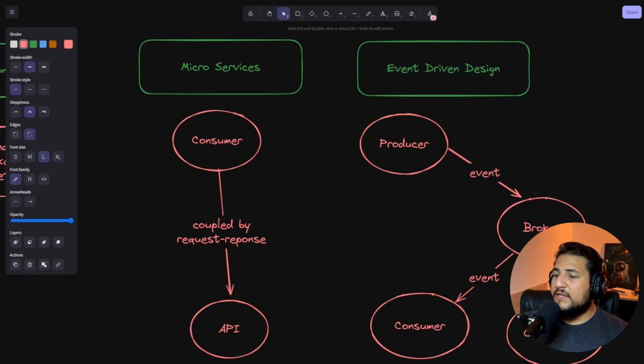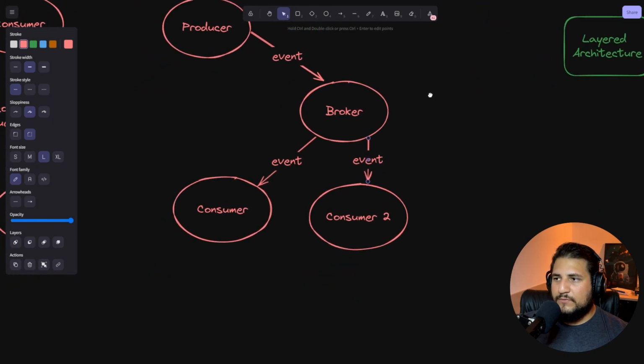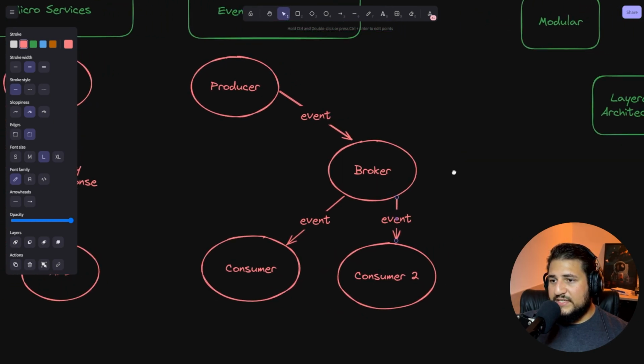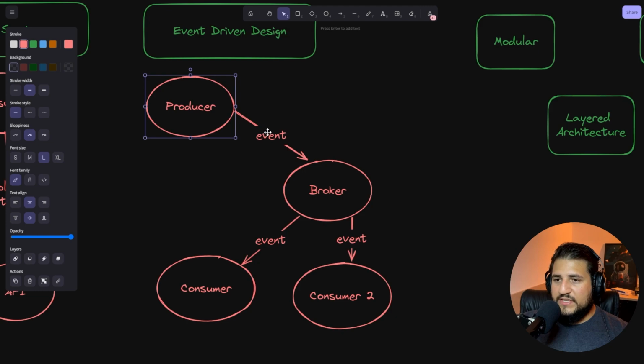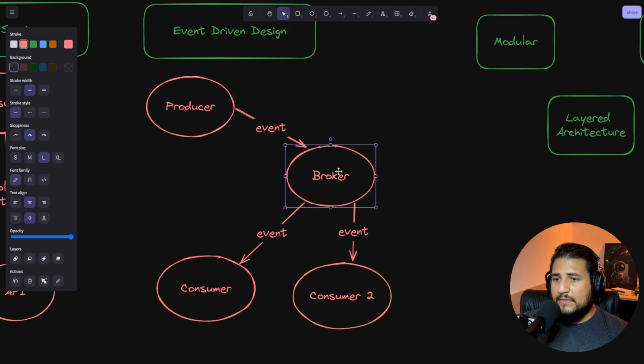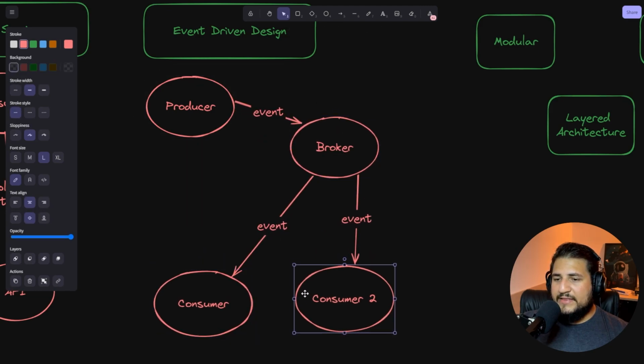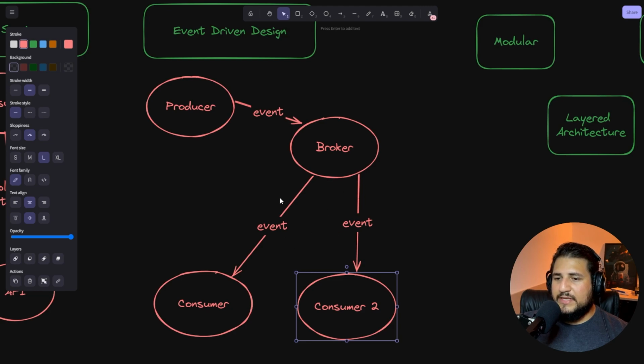And this guy will be able to consume the same event. So let me put this thing right here. This guy produced the event, and everyone attached to that broker that is listening to the same event will be able to consume. That's great because I can increase the complexity without affecting the other nodes. So that's the state of the art when it comes to decoupling.